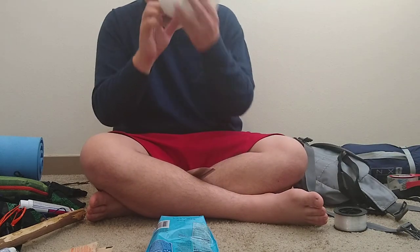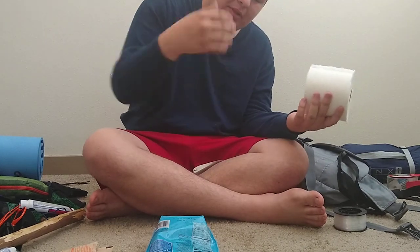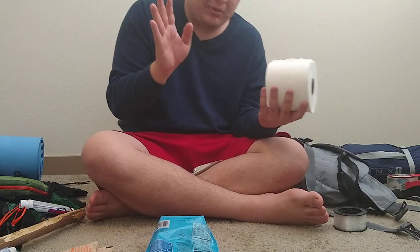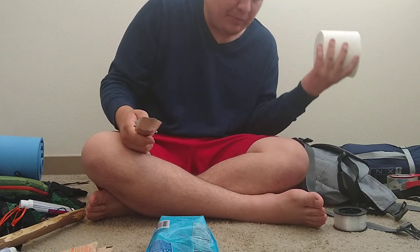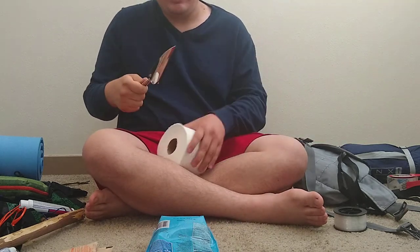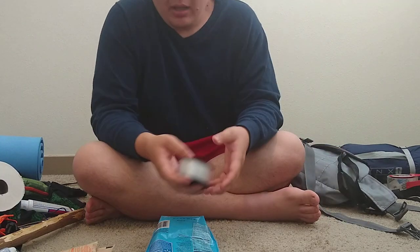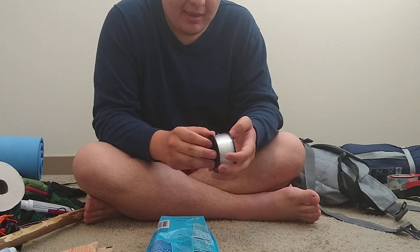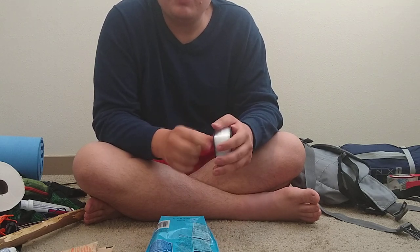So you dig a hole, you put your plop in, you wipe up, and you put the paper in. Thankfully, paper is biodegradable, especially toilet paper, nice and tear-apartable and eatable by the worms and bacteria. Then you just cover it back up and stamp it down a little bit. Maybe I should be gentler. I've been planning some walks that don't have grocery stores for a little while. I'm not sure, I need to figure out how much food I can hold at once.